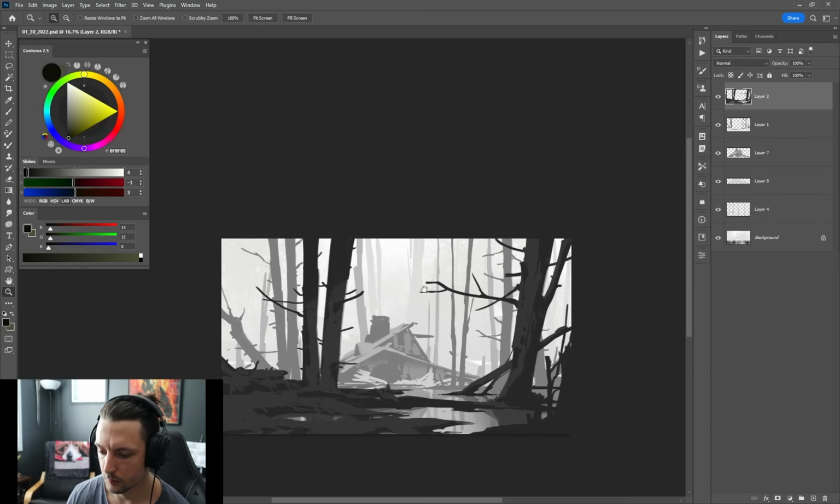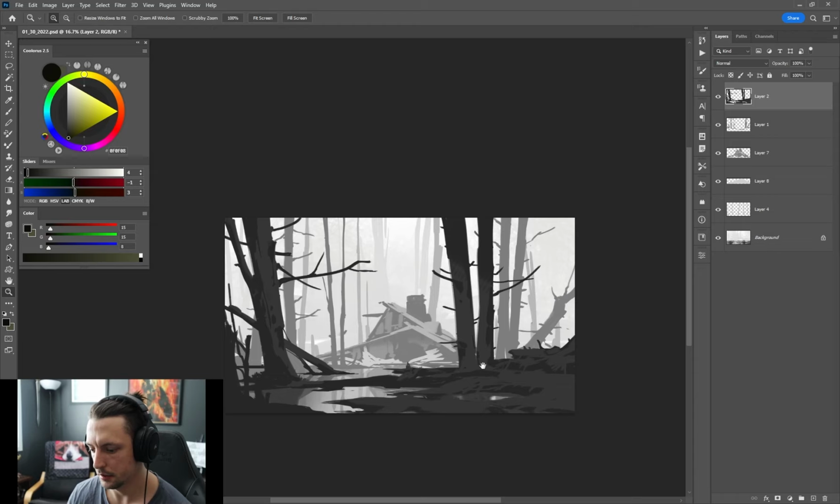So, first thing is I've got this sketch that I did yesterday, and this right here is the level of detail that I will be okay going to colors with. For my personal skill set, I can't take a really rough sketch to color, because I know I'll have trouble working in the composition in color if there's a lot of changes that still need to be made. So I like to get it pretty close to exactly what I want in the black and white phase, so that if I'm gonna make changes from here on out, it's going to be minor things, not major compositional things, and I won't be adding any massive new elements that aren't in the scene right now.